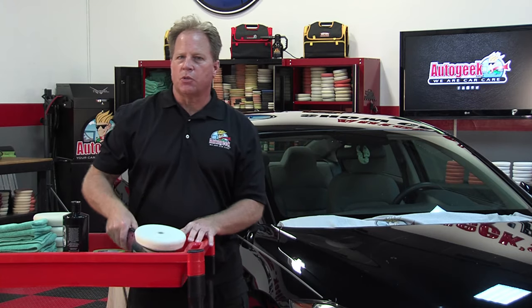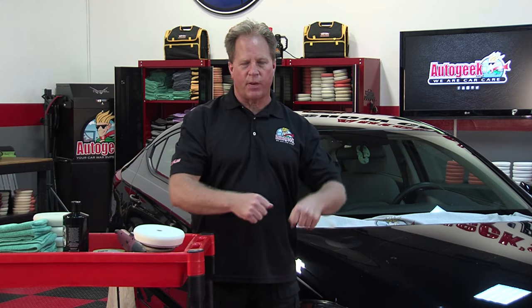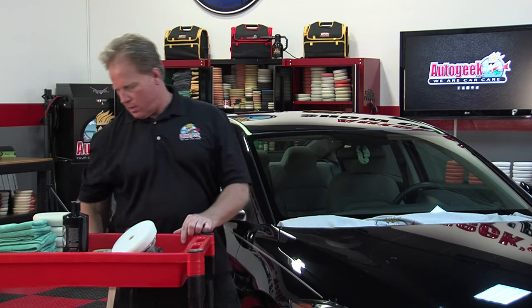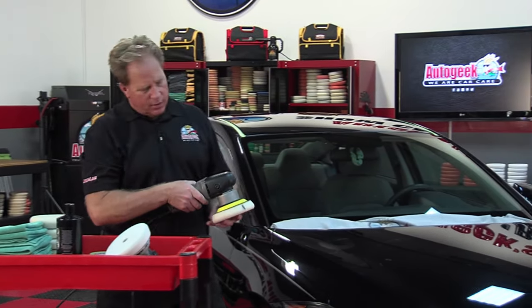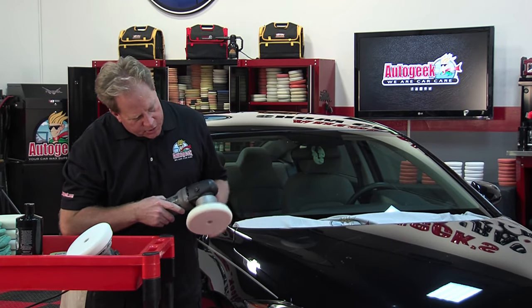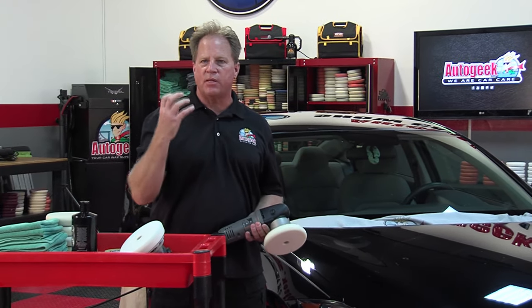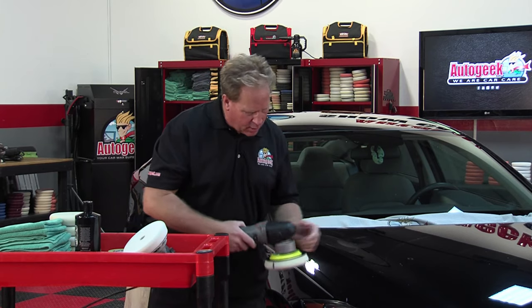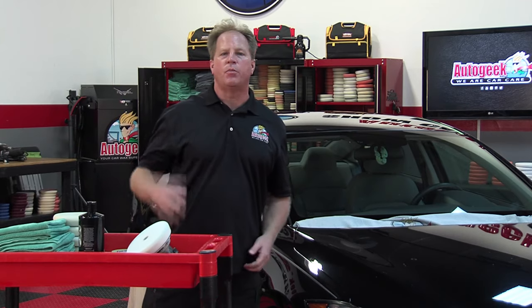With a free spinning tool, I gotta put the pad down on the paint and do my section passes. But now I gotta take my brain and I gotta watch the pad and make sure it's spinning the whole time I'm buffing. This pad here has a mark on it. And I gotta sit there and watch. Is it spinning? Is it spinning? The whole time I'm buffing out the car. It's a mental drain. Oh, look, it's not spinning. What can I do to get it spinning? It's a type of energy that you expend, and it'll wear your brain out.